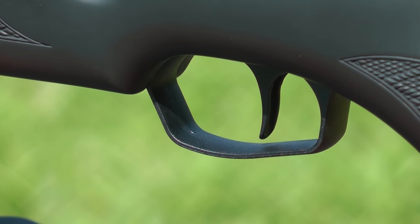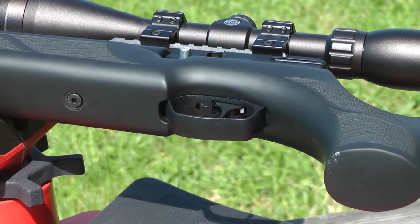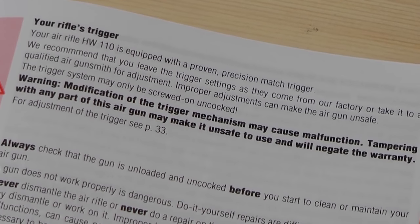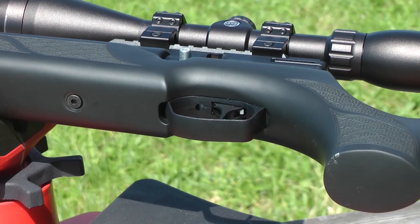The trigger is factory set. Now I can see the places to adjust it, and I'm sure some of you will try. However, my manual says not to. Thus, I've not fettled with the trigger in any way, but it's actually just fine.